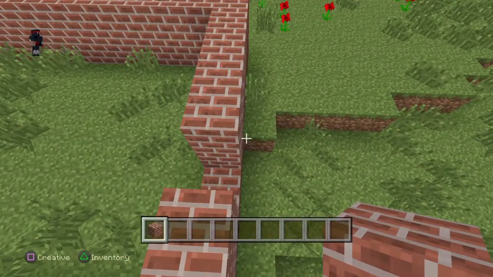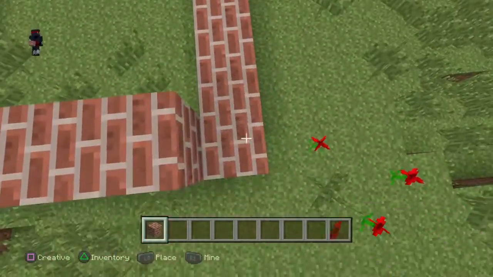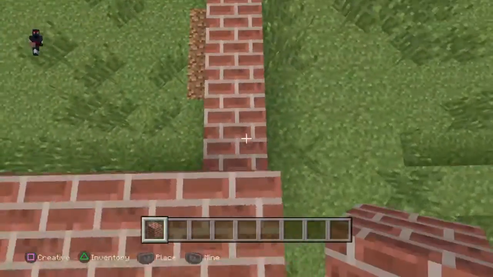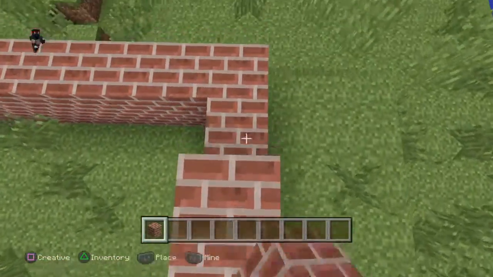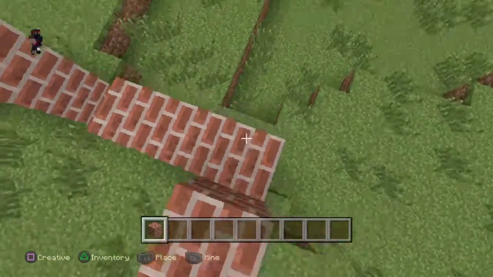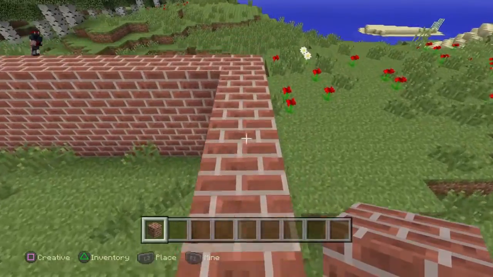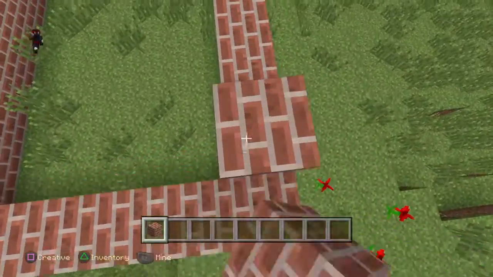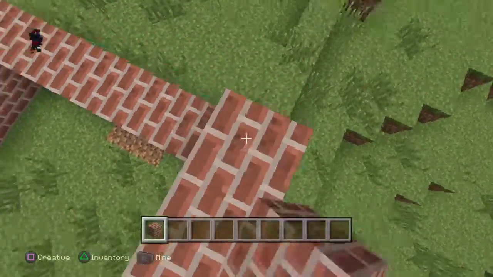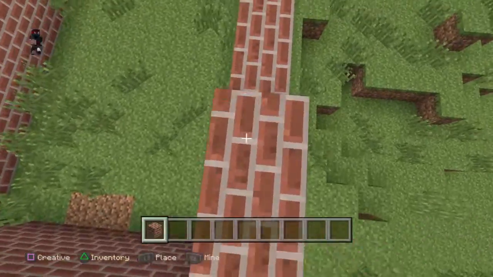There you go. This is gonna be an amazing house. They get bigger and bigger each time we do a house. And I got a house idea in my head, and it's gonna be huge. So, like, look out for that video if you guys like this video.